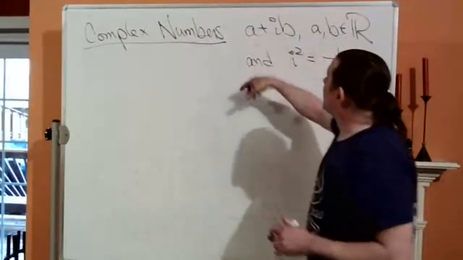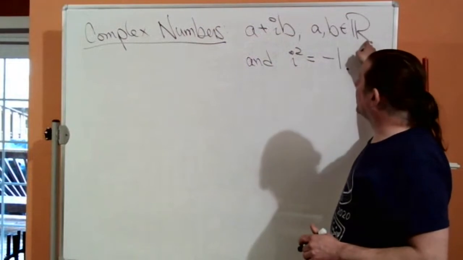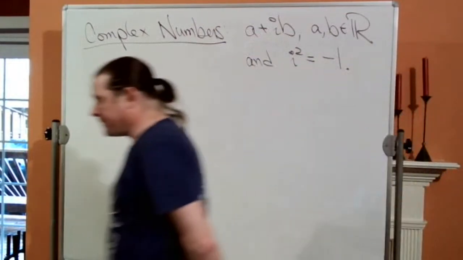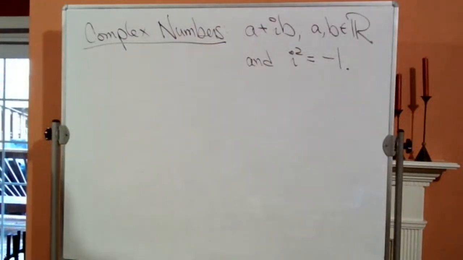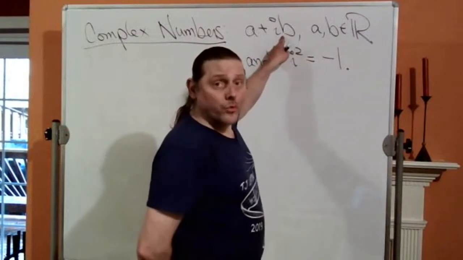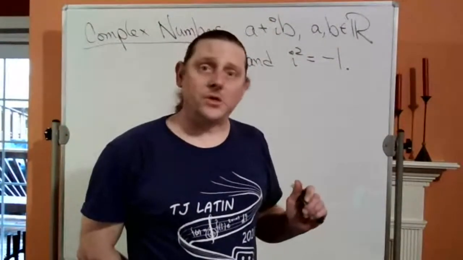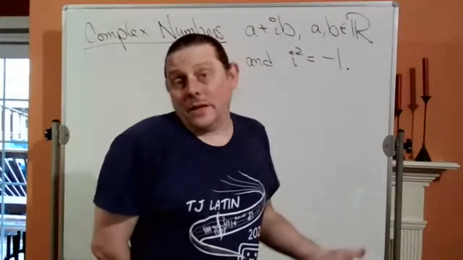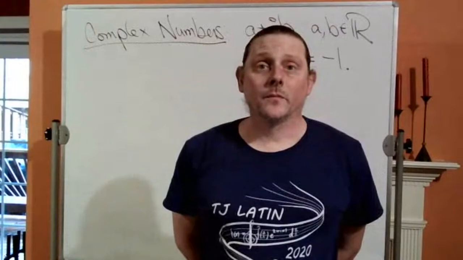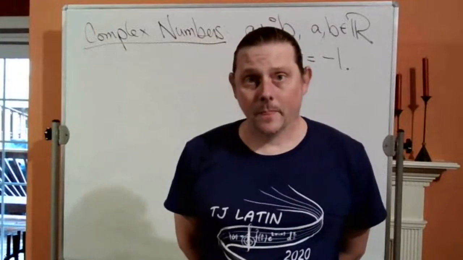Complex numbers are numbers of the form a plus ib, where a and b are real numbers, and i squared is equal to -1. Okay? So that has the immediate consequence of all real numbers also being complex numbers. They just have b equals 0. And 0 certainly is a real number, so b certainly can be 0. So all real numbers are also complex numbers.